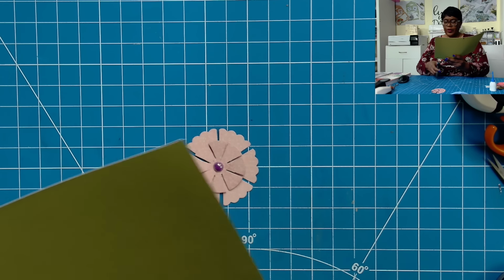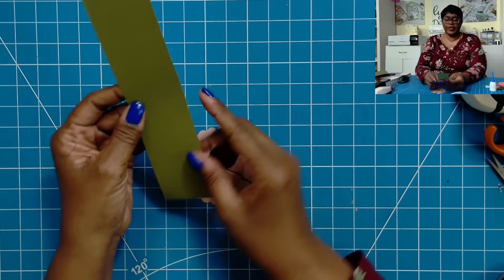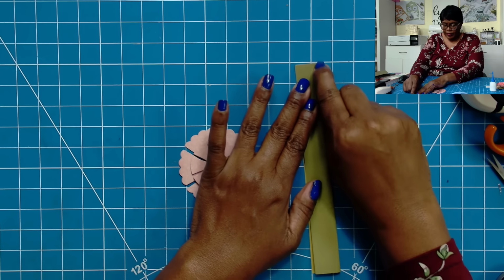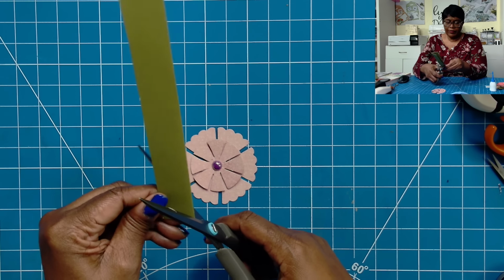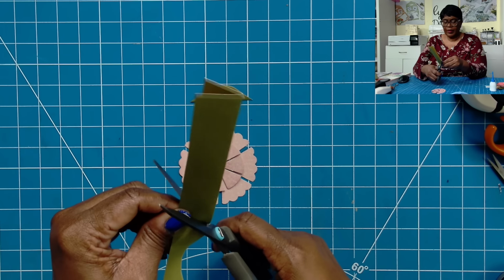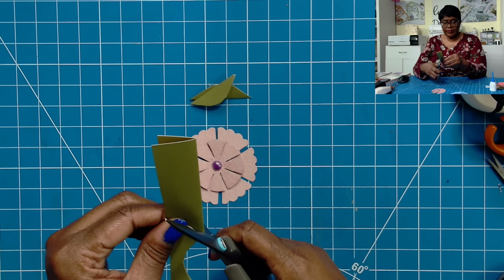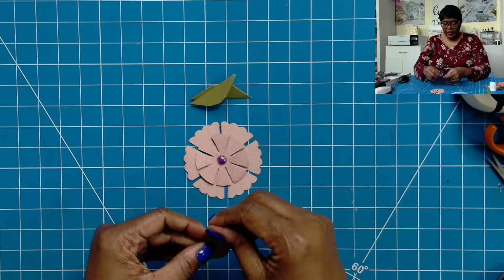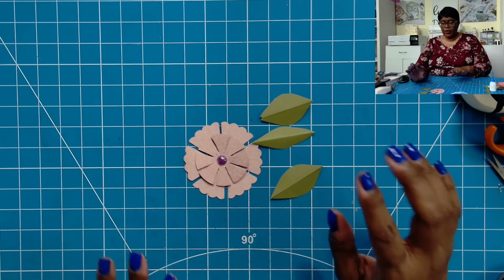While it's drying, we're simply going to cut out some leaves, and we're going to do it the way that we used to do it in school. We're going to take a piece of paper and let's just fold it in half. Give it a little crease. And then we're just going to cut out a few leaves. You can make your leaves as big or as small as you want. And I think I'm going to go with 3 leaves. So when we open them, we have some rustic looking leaves, but they are going to work on this project.